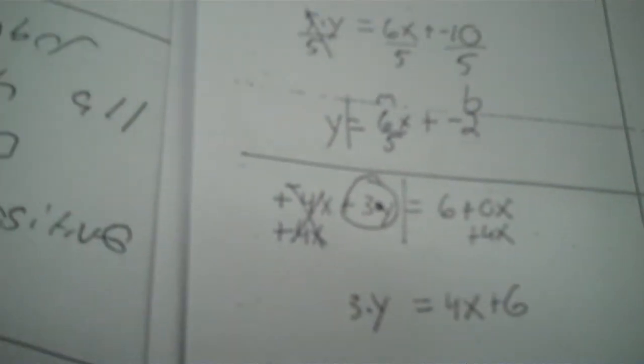And then plus 6. Now, last step, you have to divide everything by the y dot number. Everything, okay? So 3, 3, 3. Now my y is by itself. I just got to figure out the other side, and I know my slope and y-intercept, okay? So 4 divided by 3 is a decimal, so you keep it 4x over 3. 6 divided by 3 then is 2, okay? And you have your m, you have your b. So the slope is the m, 4 over 3. The y-intercept is 2.